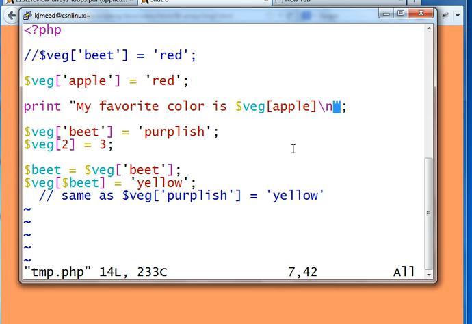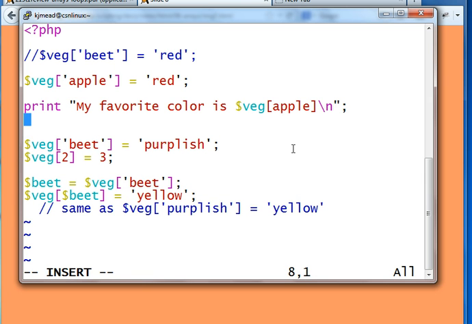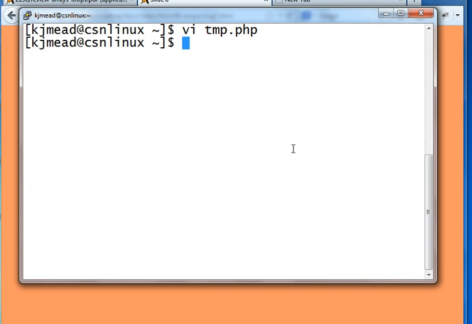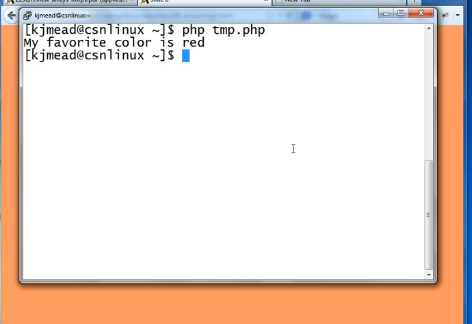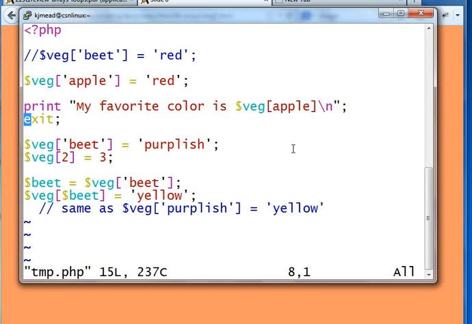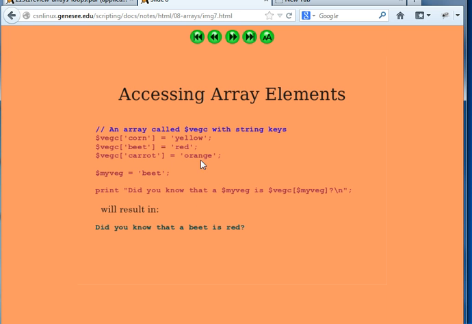All right, so let's just make sure it works. And I'm going to actually exit here. When you're debugging your code, here's a great tip. If you want your program to terminate prematurely just so you can check the values of certain variables, just put an exit command in there. It'll stop everything. So everything after that will not work. And that, oops. So let me PHP it, and it worked. So again, if you want to reference the vegetable sub apple, it'll print out red. Good. All right, so that's how we reference things, and we sort of did the same thing here.